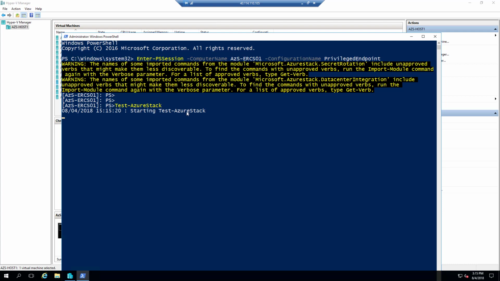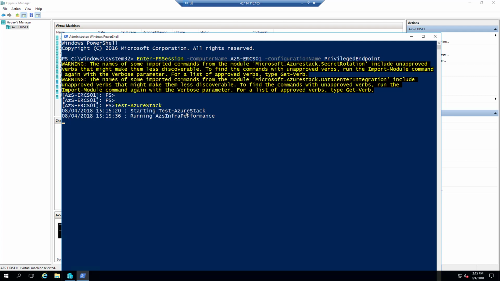It's going to test all the requirements are there, that all the platform roles are running properly, and do a bunch of validations. Once all of that is done, we have a working test environment for Azure Stack that we can begin to use. We only need to do two more things, which is to register portals. We have two main portals in Azure Stack.